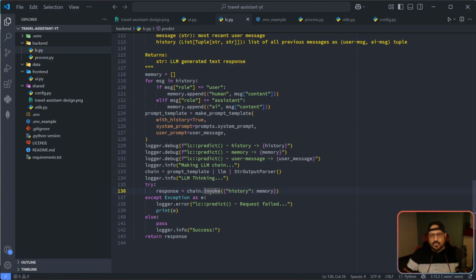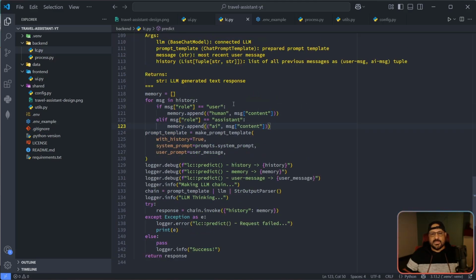Now before we could do this, because this invoke function and chain is LangChain functionality, LangChain requires that the list of messages or history which we are passing should be in LangChain format. But as I explained, the chat interface passes this message in OpenAI format, so we need to convert these history messages into LangChain format.